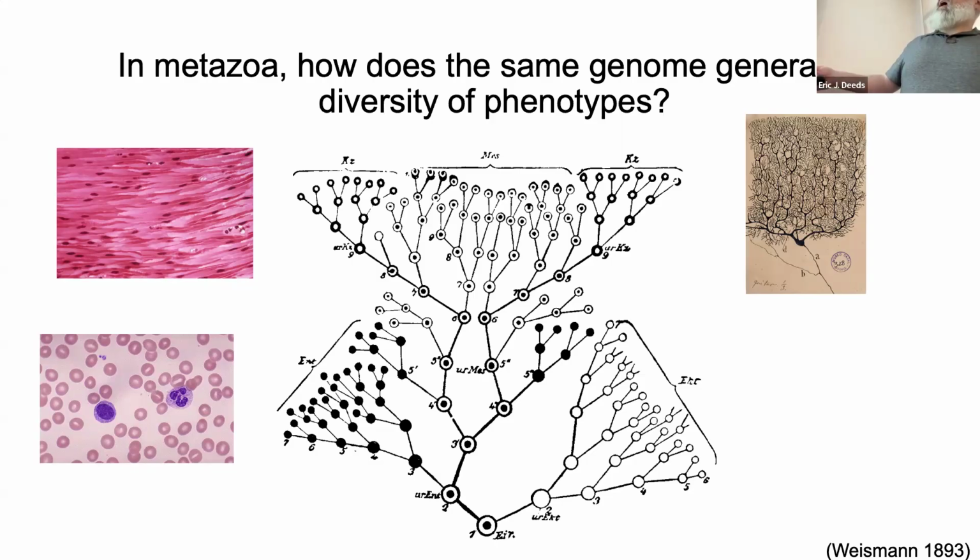And the idea here is that these cells are all very, very different phenotypically, right? No one would ever confuse a muscle cell with a neuron or a monocyte with a neuron, right? These are very, very different. And the kind of paradox here is that in genetics class, we're taught that there's a correspondence between genotype and phenotype. Originally, August Weismann, working in the late 1800s, tried to explain how it's possible to go from one thing and produce all of this diversity by saying, well, actually the information that is present in the zygote is asymmetrically distributed throughout all of these lineages to give rise to these different fates.